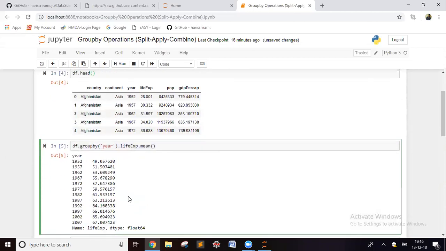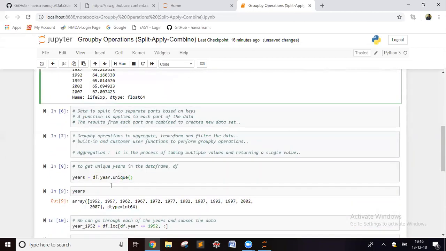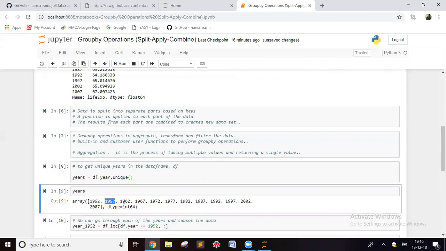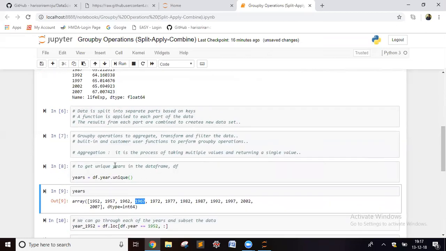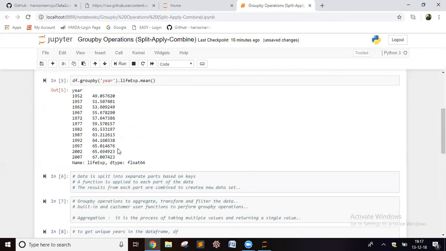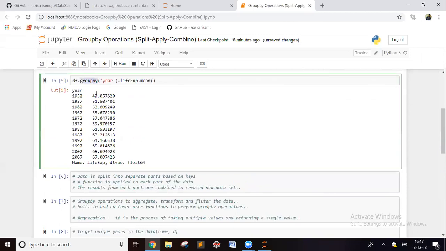Otherwise, if you wanted to write it again for 1957, 1962, 1967 altogether, it would increase the length of your code as well. But we have a very flexible function available directly on a data frame. It is group by, which is going to group your year.